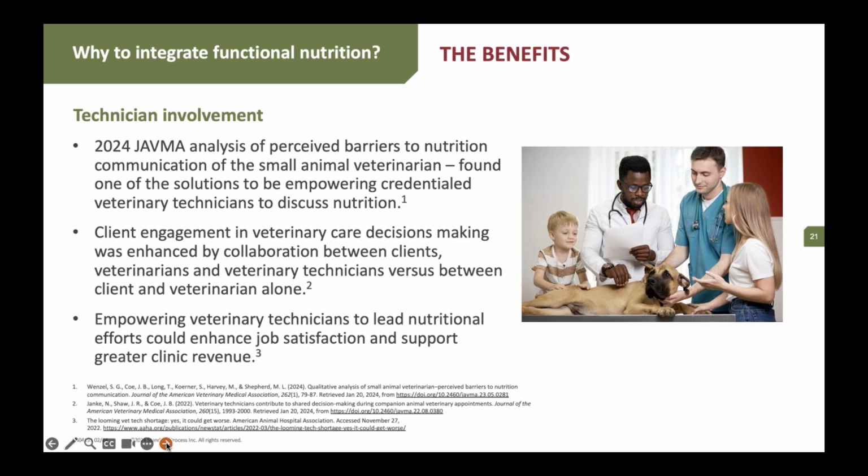And what often happens in our practice is, specifically, clients will call and want to talk to a certain tech. Sometimes that leads to some phone tag because they're not there or they're doing appointments or something like that. But it really does help build this relationship. And then, again, it goes back to that. We have a happier client and a more compliant client, and now we have healthier pets.